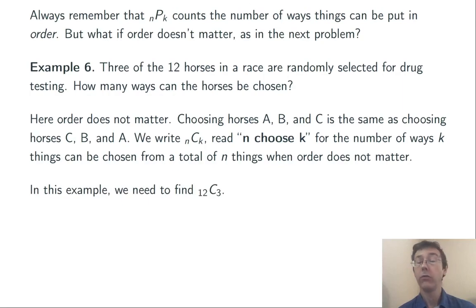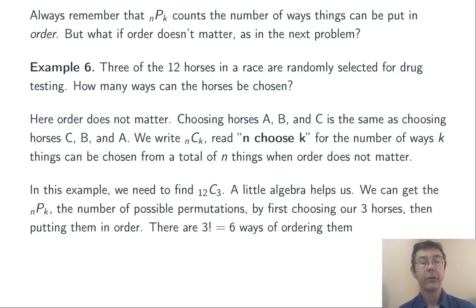means the number of ways that k things can be chosen from a total of n things, where order doesn't matter. So, in this case, we're looking for 12 choose 3. Alright, how do we actually compute it? We're going to need a little bit of algebra. And the way I'm going to approach that algebra is by looking at n P k again. And instead of just viewing it as ordering those k objects directly from a total of n, now I'm going to view it as a two-step process. First, I'm going to pick which 3 I want. So, in this case, that would be 12 choose 3. And then I'm going to count the number of ways I can arrange those that I chose. So, in this case, it'll be 3 factorial. So, here's the algebra I get. 12 permute 3 is 3 factorial times 12 choose 3.